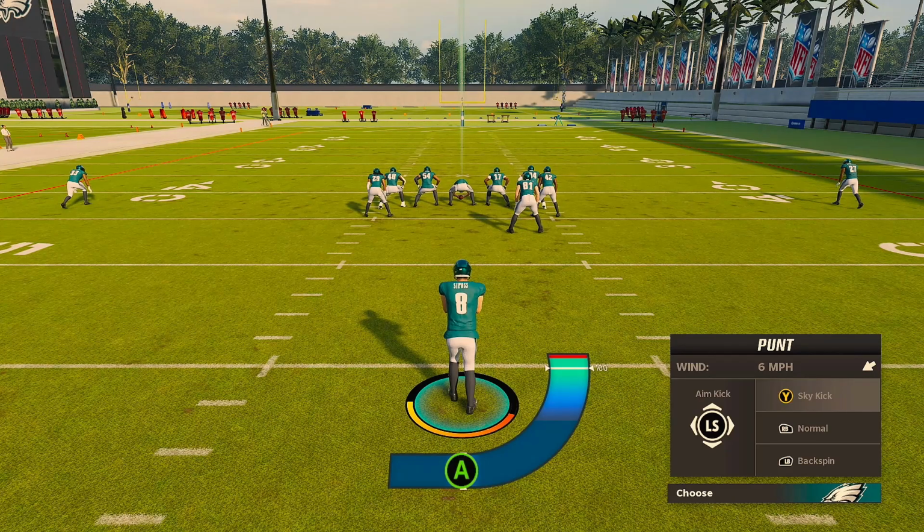Another reason I would use sky kick is when I'm in this position here. So I'm on what, the 43 or 44 or 42 or something like that. If you're past the 50, okay, so if I'm on my own 40 or 45, the sky kick is really not going to do much. So you don't want to sky kick. You want to normal kick or backspin, okay?